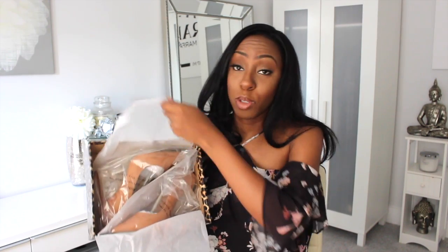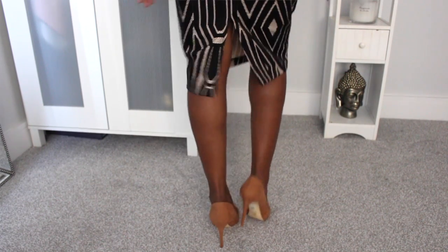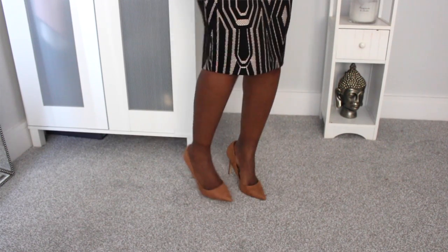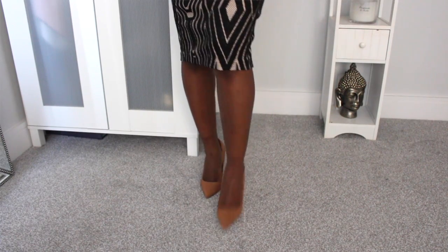The next item is the only pair of shoes in this haul, and they come in a River Island box with a nice leopard print interior. They're these gorgeous brown pumps — faux suede — and I'm a UK size 6, which is a European 39. Really simple, but I love the pointed toe and stiletto heel, especially for the office since you're not walking around loads. They were £35 and the brown or tan camel color would go well with both of the dresses, the skirt, and pretty much any of the tops.